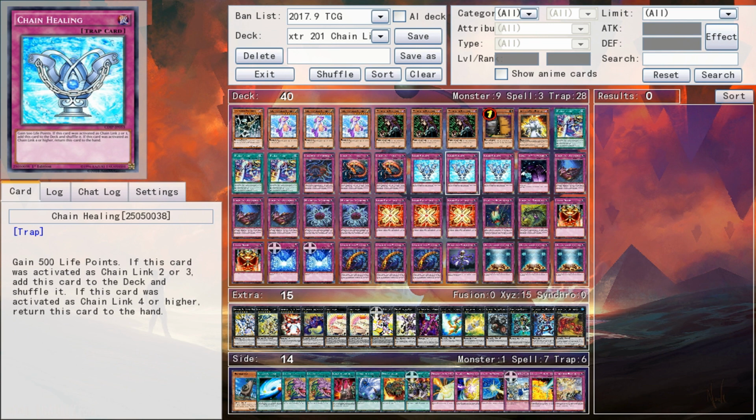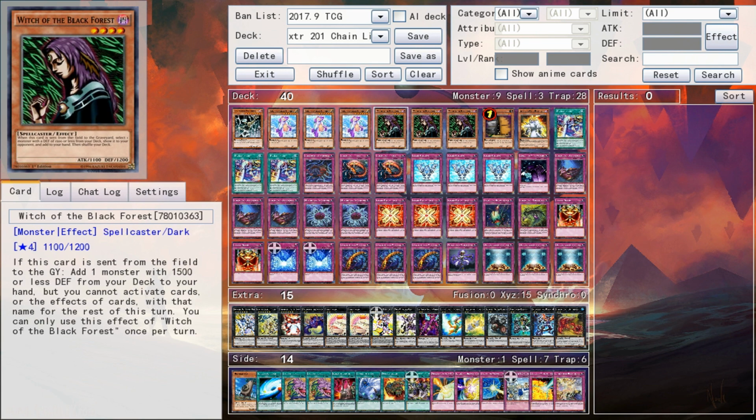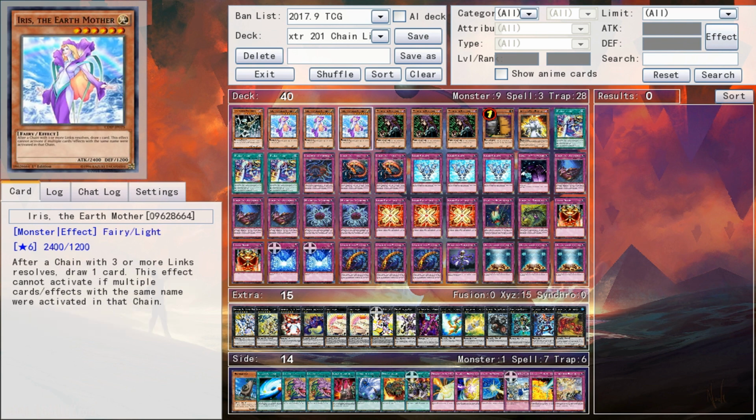I didn't want to have the entire deck rely on them though. That's why I also threw in Iris, because I thought, oh, I'm trying to hit Chainlink 4 with no multiples in the chain, I can draw extra cards with Iris. I'll just make the entire deck based around this card, since Witch of the Black Forest is now legal and you can actually have a way to search her out.